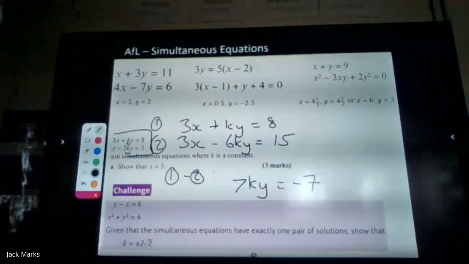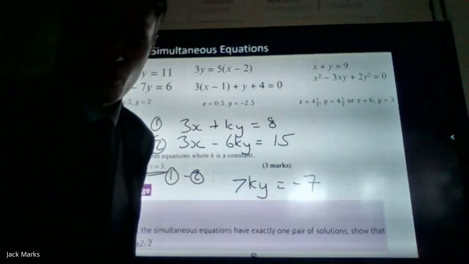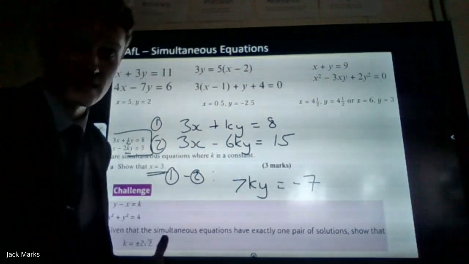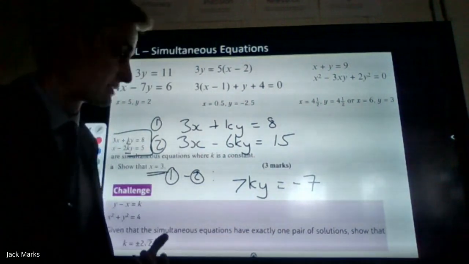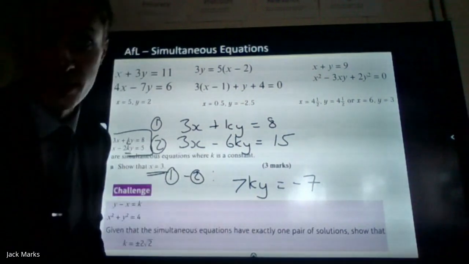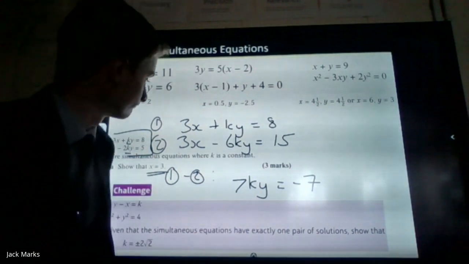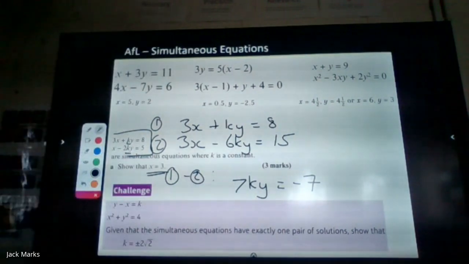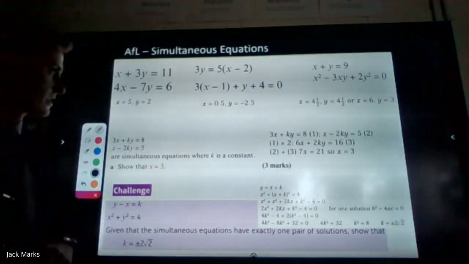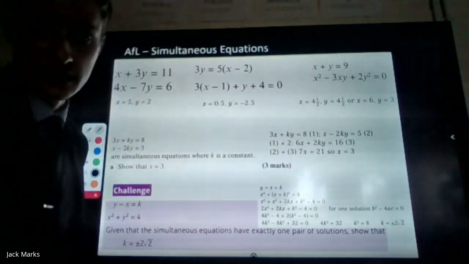What was the actual question? So the actual question was, oh, show that x equals 3. So I've actually eliminated the wrong thing, haven't I? Think about it. If it says show that x equals 3, and I remove the x's, I can't do that. So I've just shown you how to eliminate the x's, but actually you need to redo the question, and I want you to eliminate the y's, okay? So the top line you're going to multiply by 2, essentially. And if I just clear this out of the way, there we go. That's the top line multiplied by 2, and you can eliminate that way.